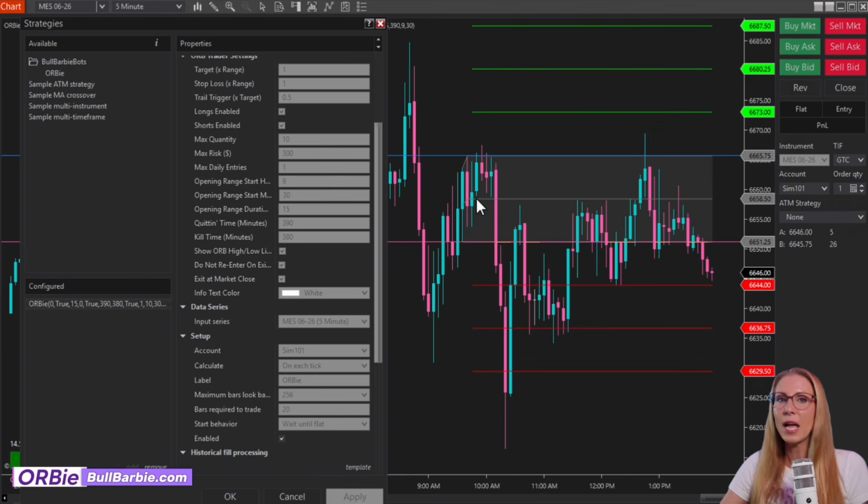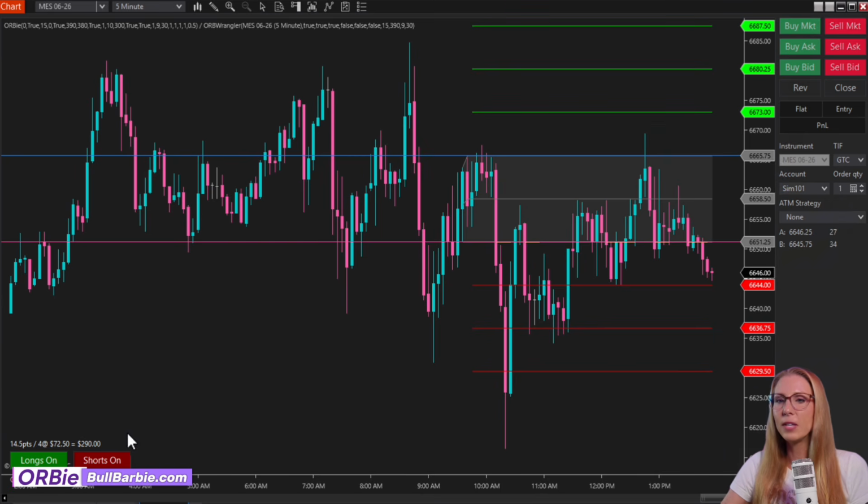So something that you haven't seen if you were on the old version, and I think this is pretty cool, is this little info box down here, which is now added to the chart when your strategy is enabled. So what this does is we can really quickly enable shorts and longs or turn them off if we don't want them. Maybe there's some news coming on and we just want to quickly hit this. We can do this here instead of going through the menu.